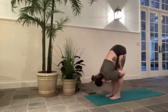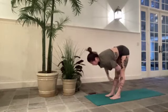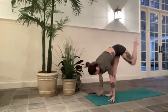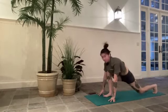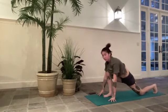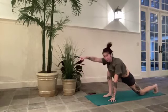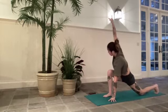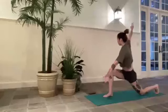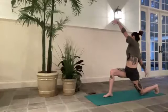Once you arrive, breathe in to lift up halfway. And then this time as we exhale, we're going to step our left foot to the back of our yoga mat, Anjaneyasana. Left knee lowers to the earth. We're going to be drawing a big circle, so our right arm is going to reach forward. Then we're going to take a big back stroke, and that's going to lift us up through an open arm twist to the right side of the room, and then keep it going into your exalted Anjaneyasana.